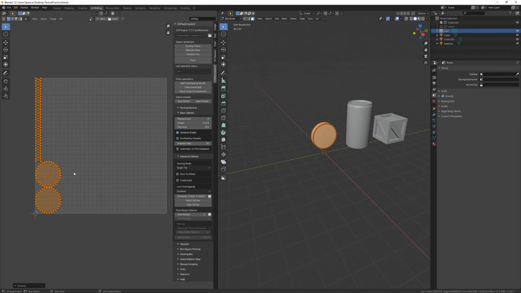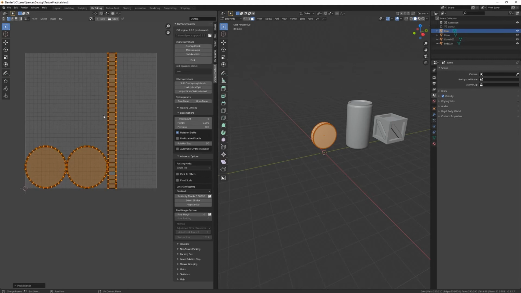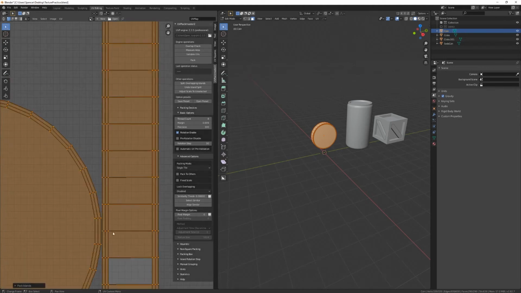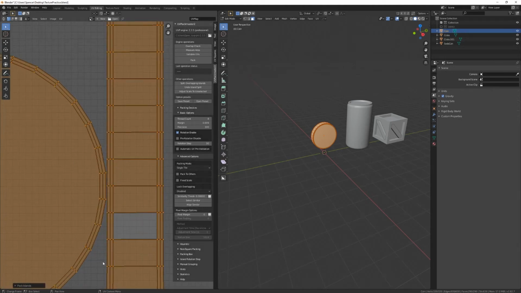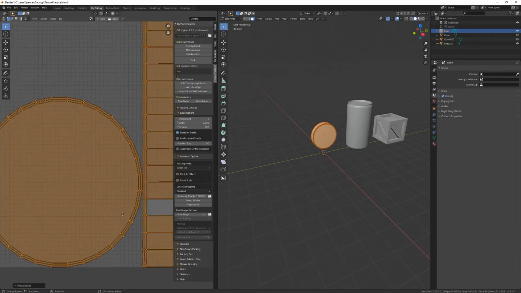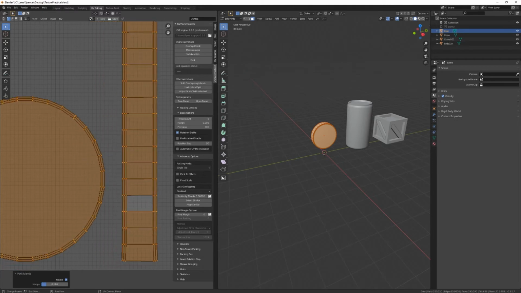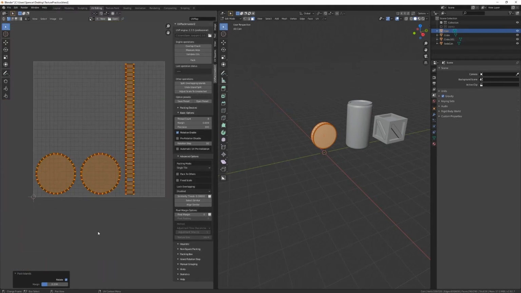But everything's a little tiny. So how do we fix that? So up here, if I click UV, we can pack our UVs. So I'm going to click Pack Islands. And that looks a lot better, but things are a little close together. If things are overlapping, your textures are going to overlap. So say I have a big face of George Washington here, you might have George Washington's face align over here if they are overlapping. So I just want to change the margin just a little bit bigger, right about there.